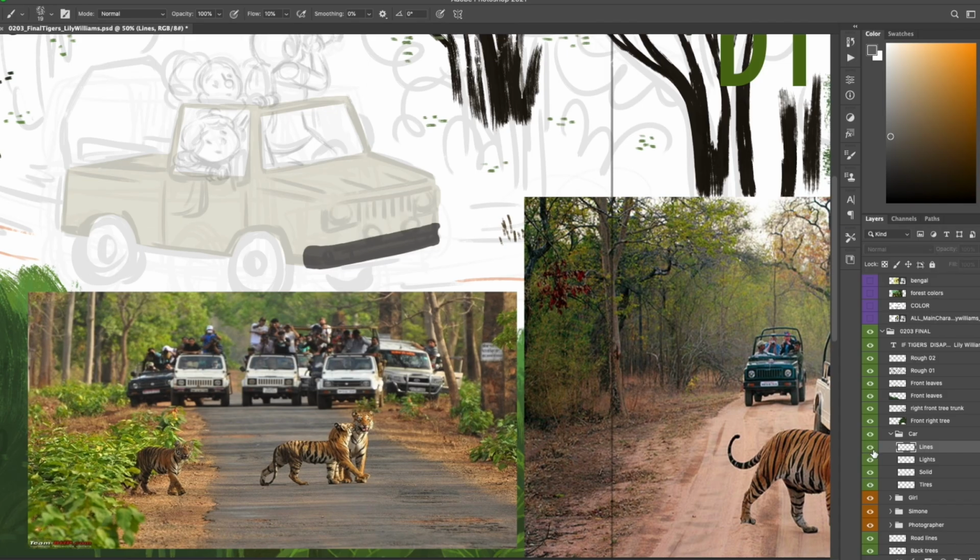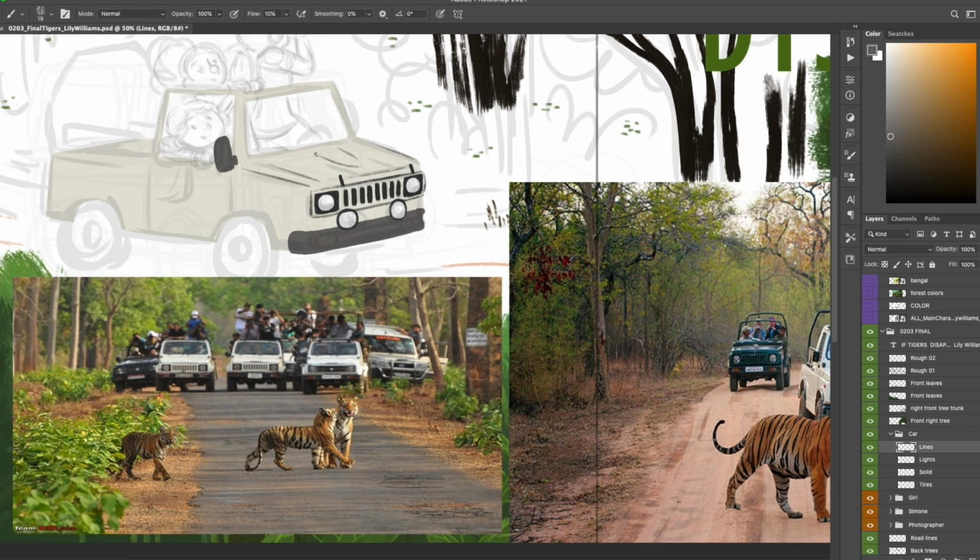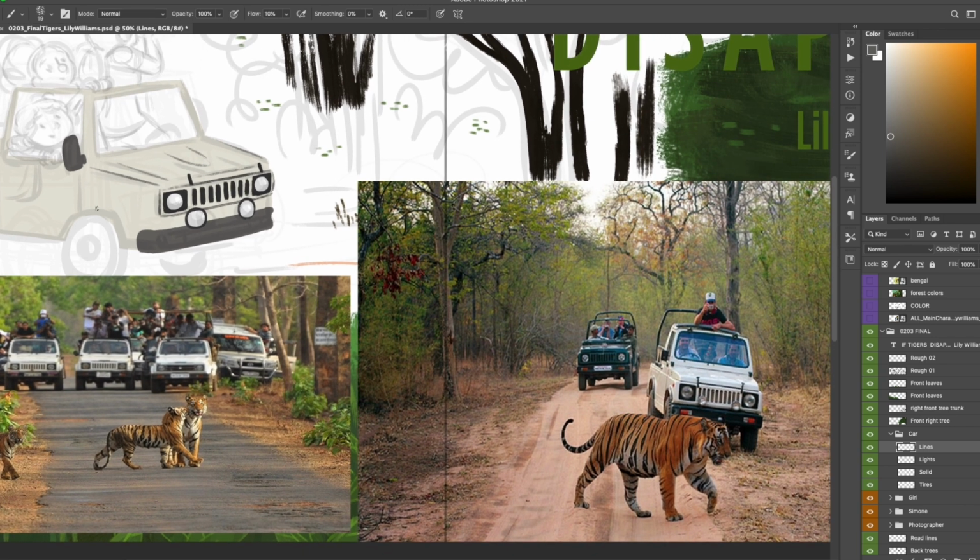So getting to do this car, even though I'm sitting here telling you that I don't love doing cars, was actually a fun challenge for me because I am referencing my own work. I'm doing the Tigers in India version of this other spread that I really enjoyed and thought turned out really well. So specifically when I get to do the tires on this, I was actually excited for that, even though I find tires kind of stressful to draw, like a whole car, incidentally. But I was kind of excited to have my own little reference to that. And I did look at that illustration before I actually started this.